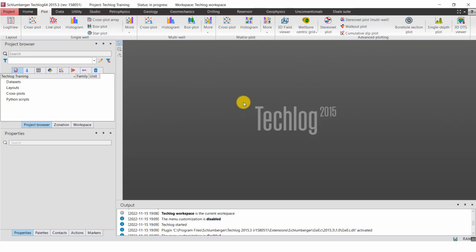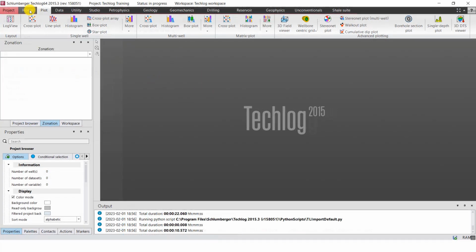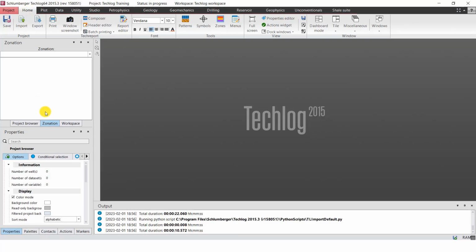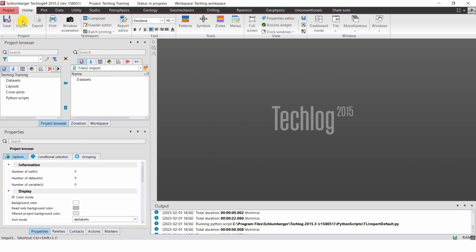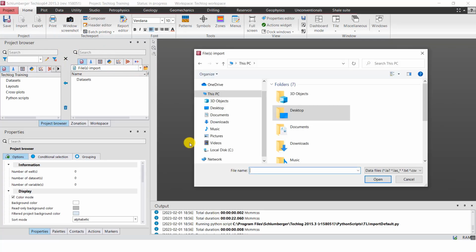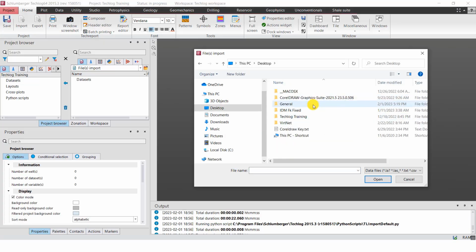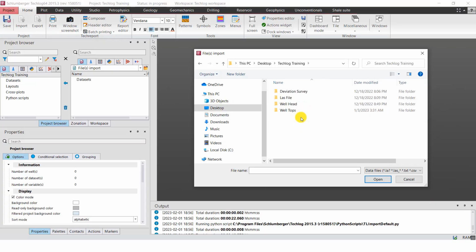The first data we are going to import is LAS file. And to do that, let's go to Home, Project Browser, and then click on this import icon. All right. Click on this folder and then go to desktop, Techlog training, and then click on LAS file.